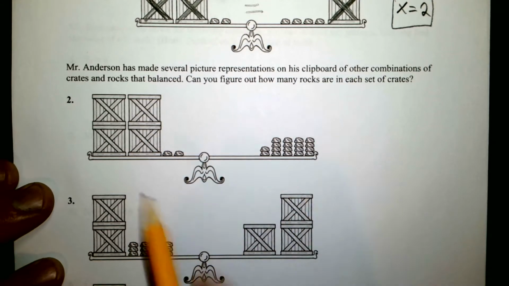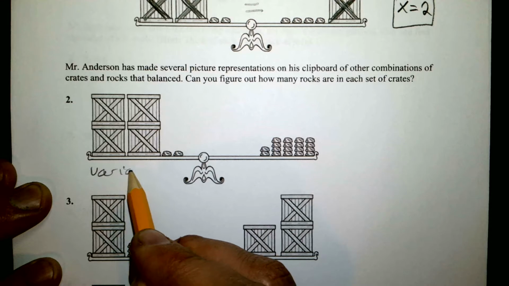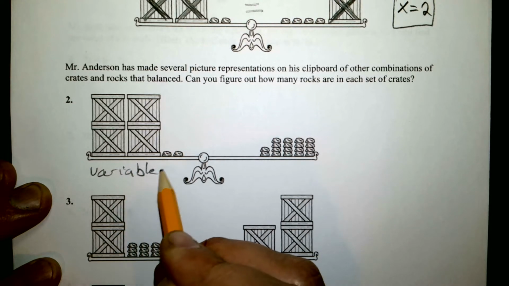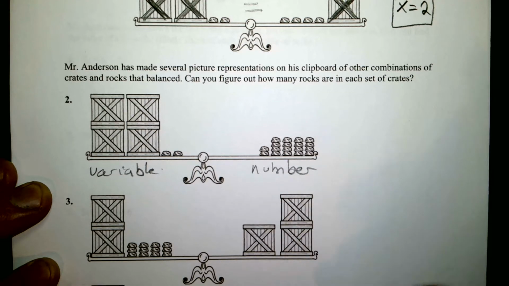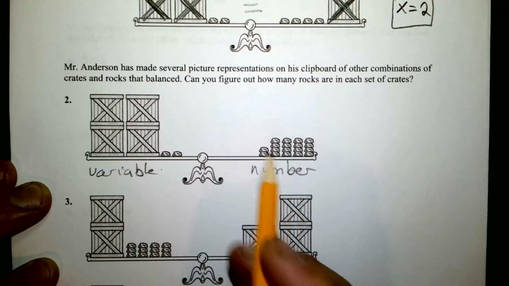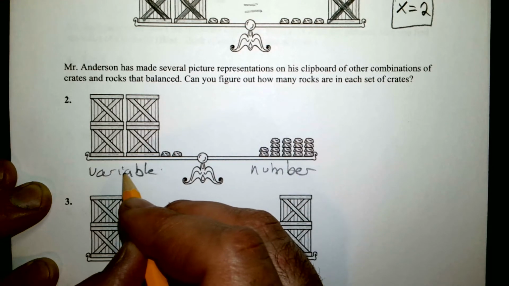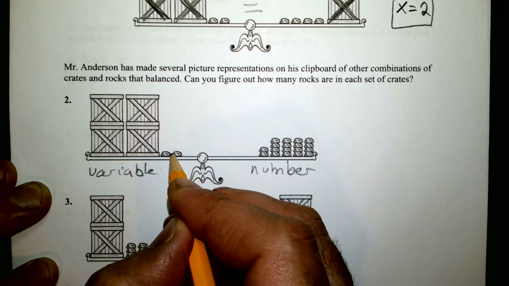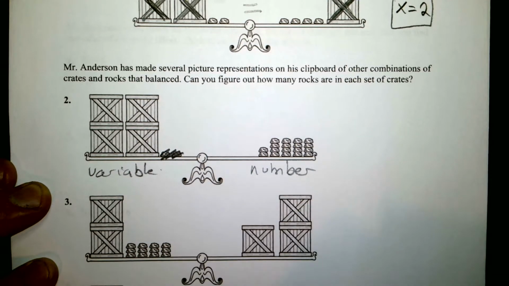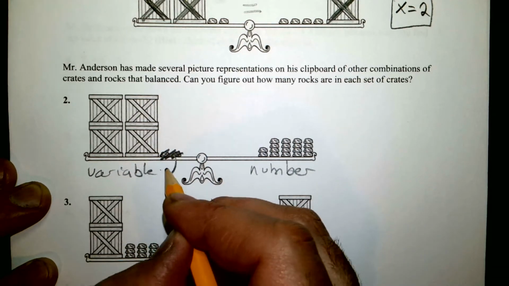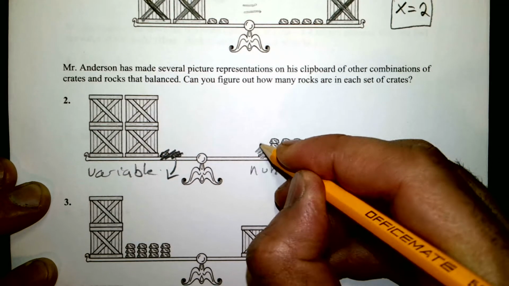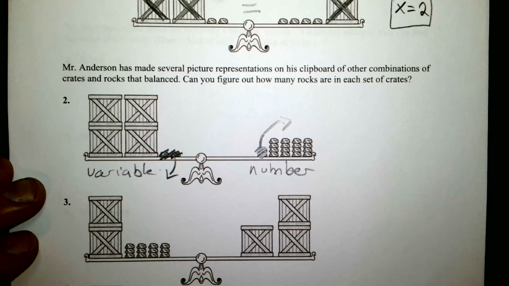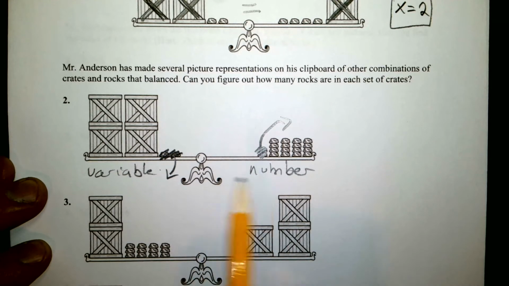When I'm looking at this one, I know I want variables on one side of my equation, and I want the number on the other. So variables on one side, numbers on the other. If I have things, I want the variables to be over here, but I have this extra stuff. So I'm going to scratch out 2 rocks from this side. Basically, I took it off of the scale. But if I want the scale to stay balanced, I have to take 2 off of the other side as well. And then I look to see, I've just made the problem simpler.